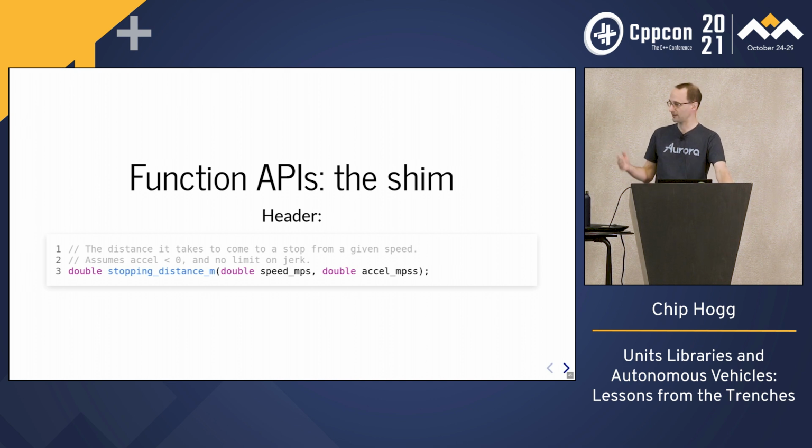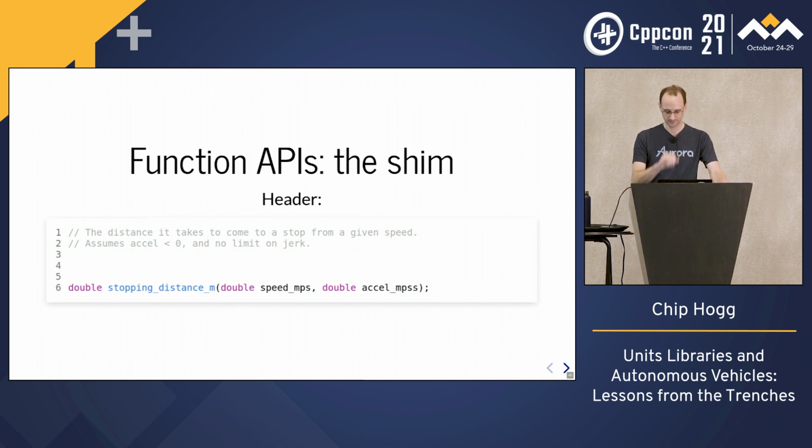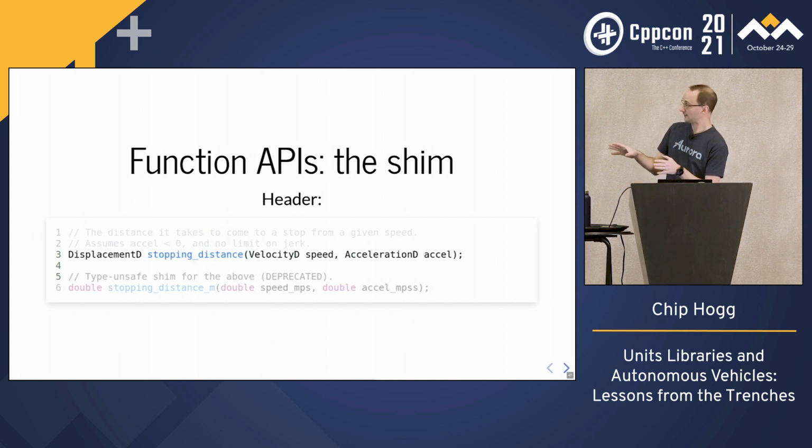First off, we've got free functions. So here's a pretty standard kinematic function with raw numeric variables and unit suffixes. The strategy here is to insert a shim. You are literally just adding lines, not changing them, which gives a nice readable diff view as well. So here's the old text. And here's the text we insert, the stuff that's going to show up in green on your pull request. We slide the new API in there, and then just below it, we slide a simple comment that says, type unsafe shim for the above, deprecated.